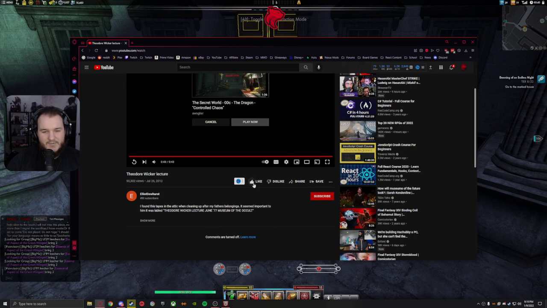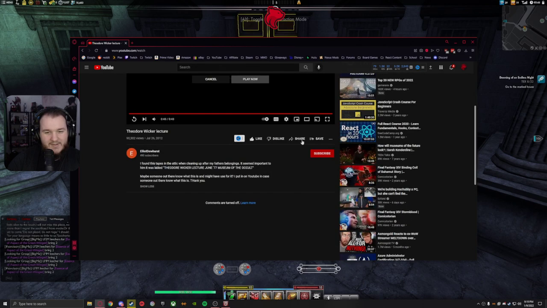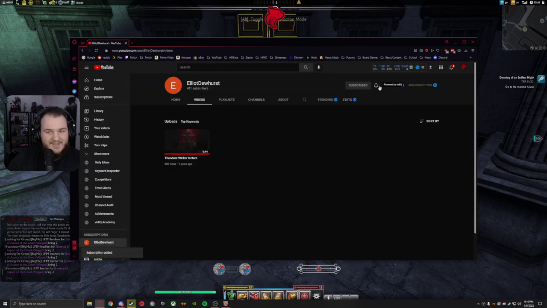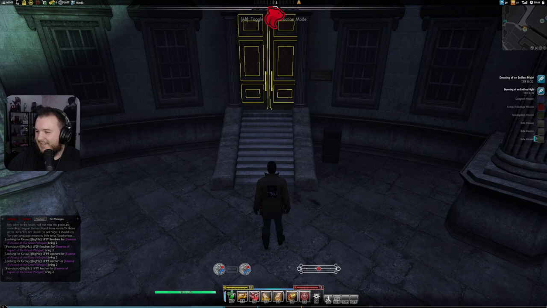That is one crazy puzzle. On this tape's in the attic, when cleaning up my father's belongings, it seemed important to him. Theodore Wicker Lecture, June 77, Museum of the Occult. Wow. That's crazy. They ever upload something? I want to know. That is insane. What a ride.